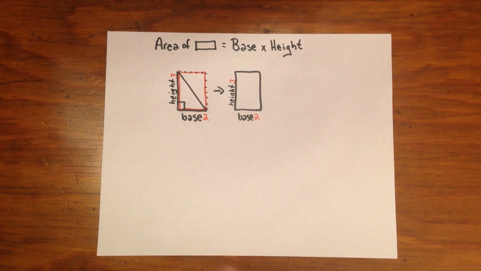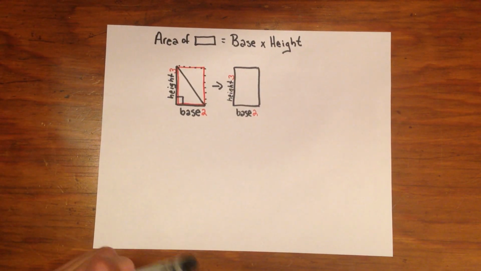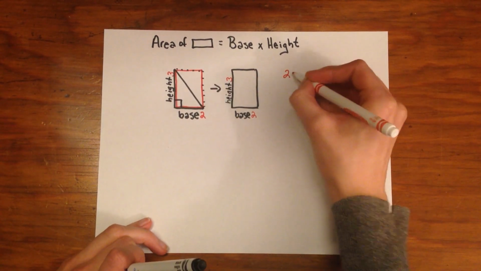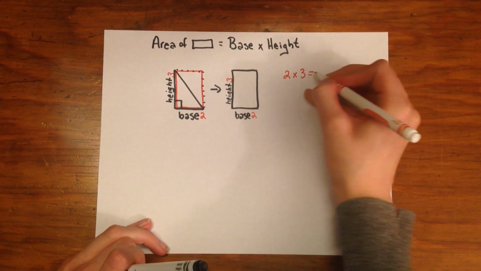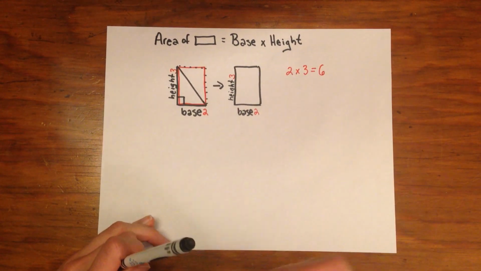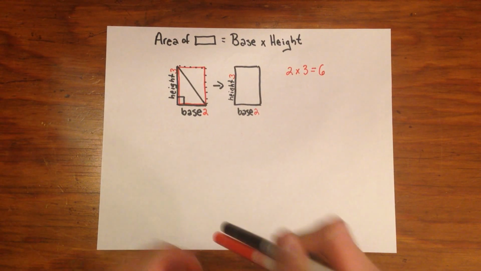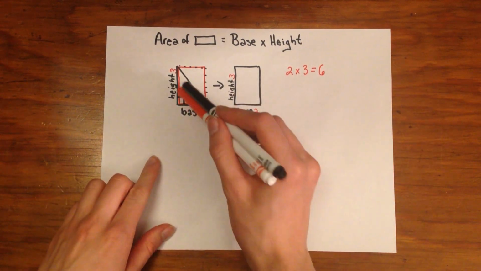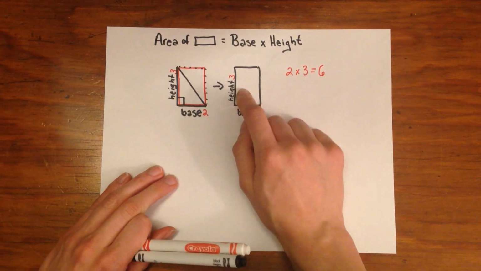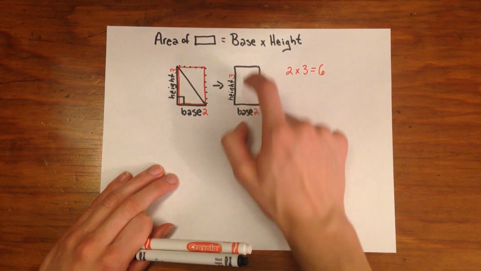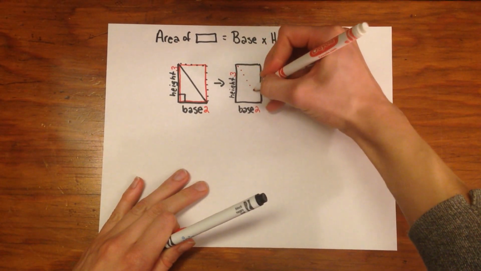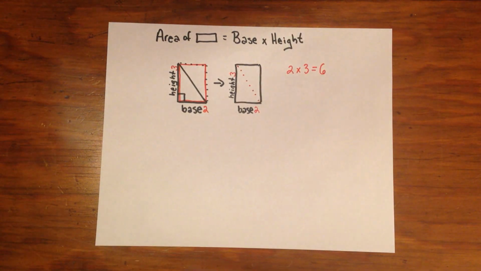Okay, well, if we know to find the area of our rectangle, we use base times height. So we'd go 2 times 3 is going to give us 6. So that's going to be our area of our rectangle. The area of this rectangle is 6. Now we know that to get this rectangle, we had to double our amount of triangles. So now we've got to rework that, and we've got to think, well, I need to find what half of this rectangle is, because half of this rectangle is what's going to give me my triangle, which I'm trying to find the area of.